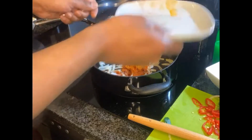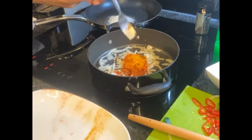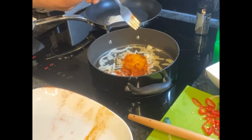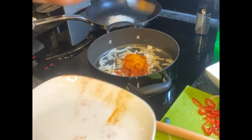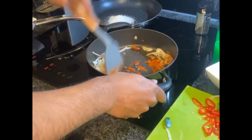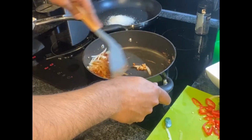I tend not to. So in there we've added the teaspoon of Kashmiri, which is a heaped teaspoon, 1/4 teaspoon of the turmeric, and we've also added 1/4 teaspoon of salt. Okay, we're going to mix that up nicely in there.